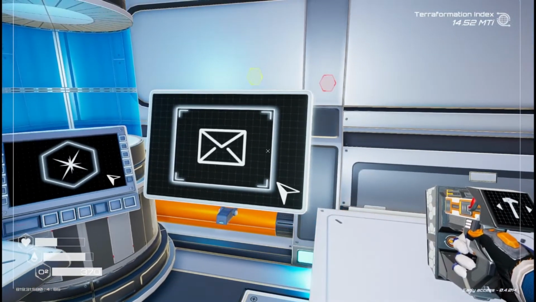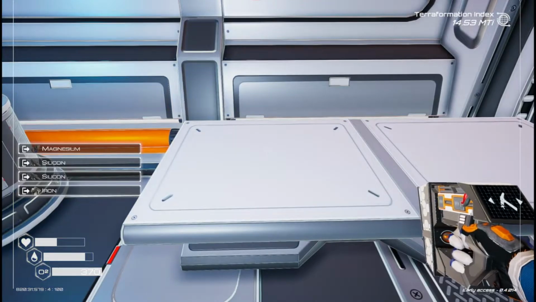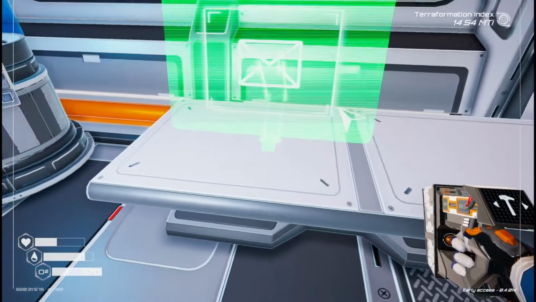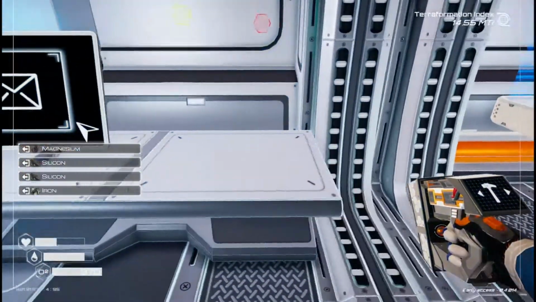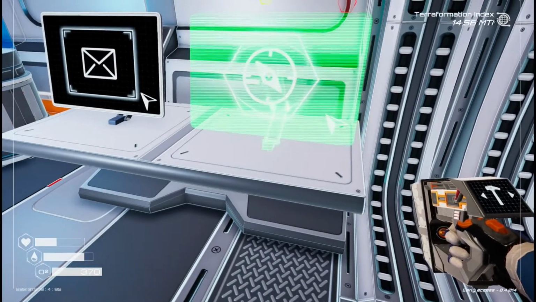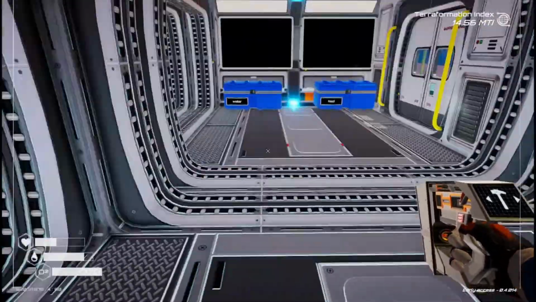Okay. So we're going to deconstruct this message screen. And now we're going to put up the message screen, the transmission screen, since I just messed it all up, and the mapping screen. Okay. And now I'm low on power.